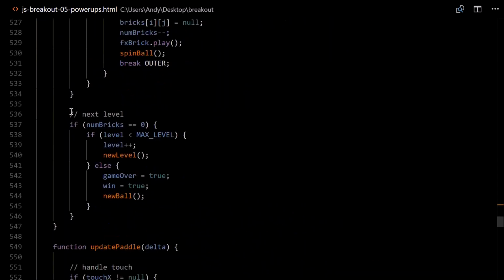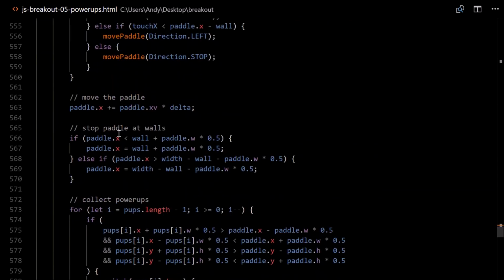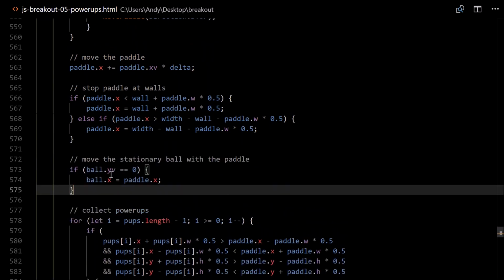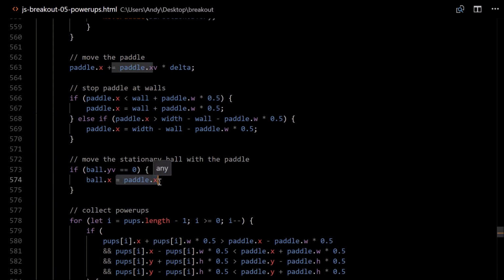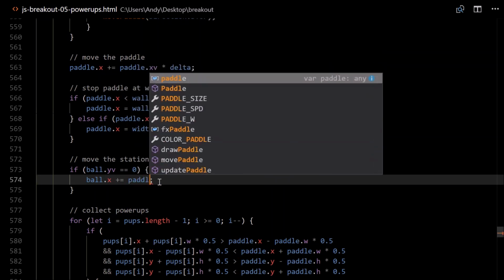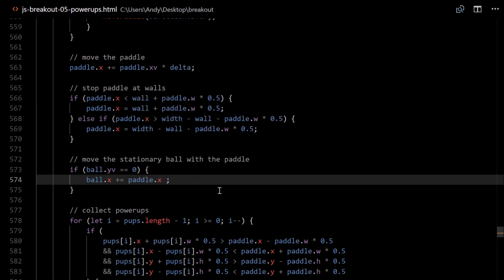So head down to the update paddle function. Just after we move the paddle and stop the paddle at the walls, paste that in there. So if the ball.yv equals 0, that's good. We want to modify the ball's x, so plus equals the paddle's position, paddle.x minus the paddle's last position.